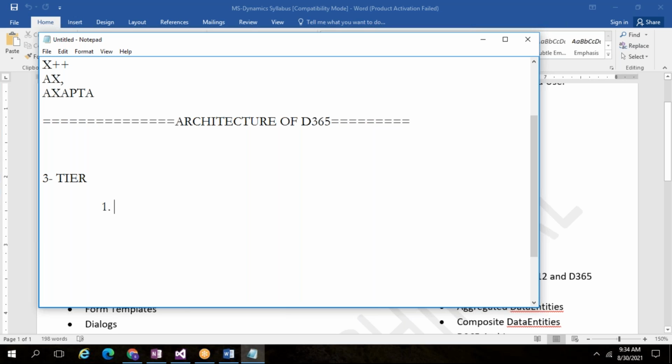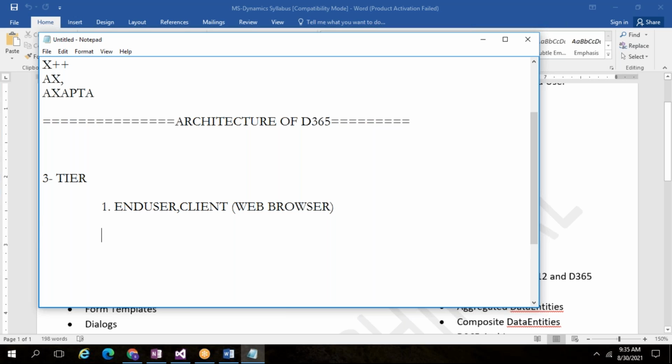First, we can call it the web browser, or the end user. We can see it in the web browser. What is the use of this? We can pass any instruction. Suppose I want to open a form, run a report or enter a few values; at that time I use the end user screen, in the sense that the name itself says it is the client. From the client, he can work with the ERP.